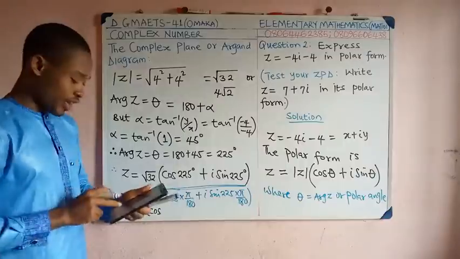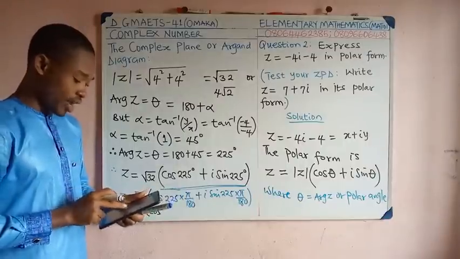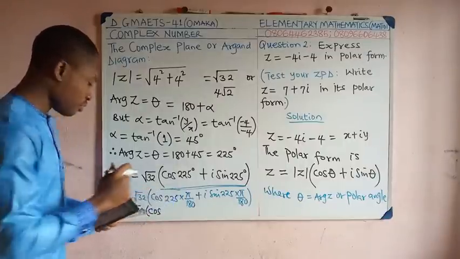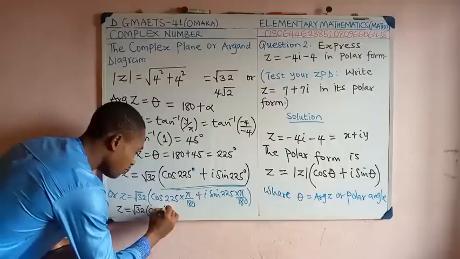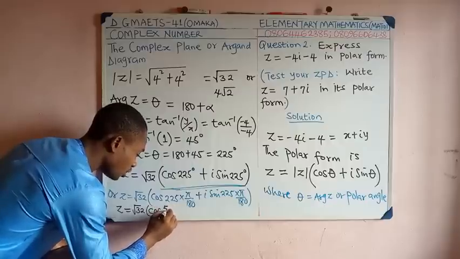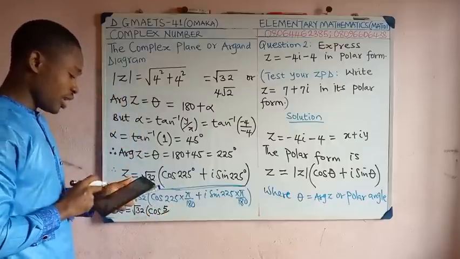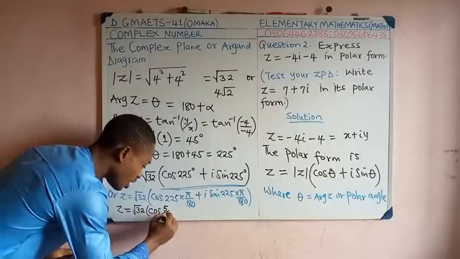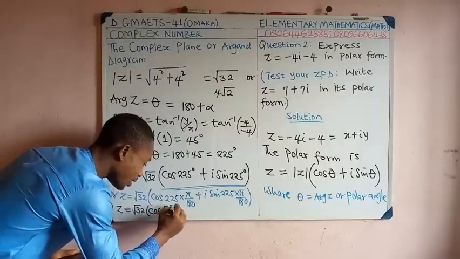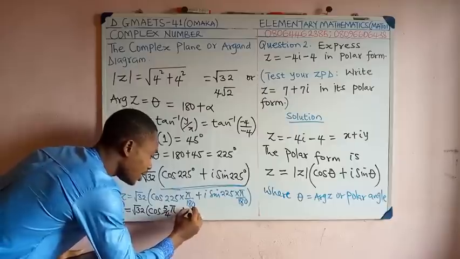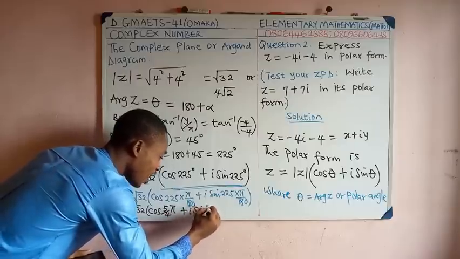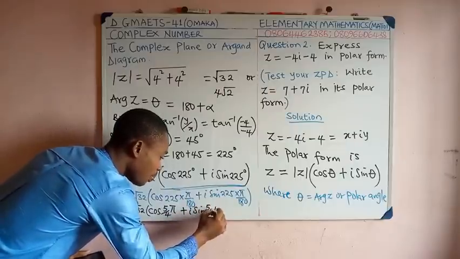So I guess this 45 can actually do the division for us. 225 divided by 45 is giving me 5. So this is going to be 5 all over 180 divided by 45. 180 over 45 is 4. So divided by 4, pi plus i sine 5 over 4 pi.